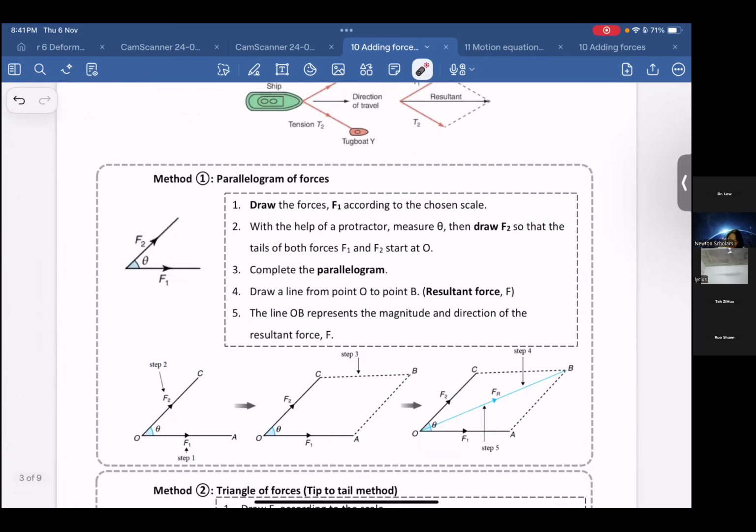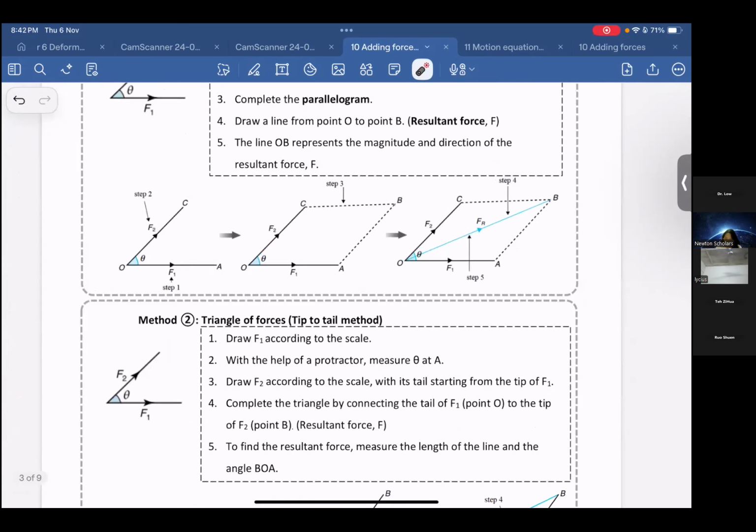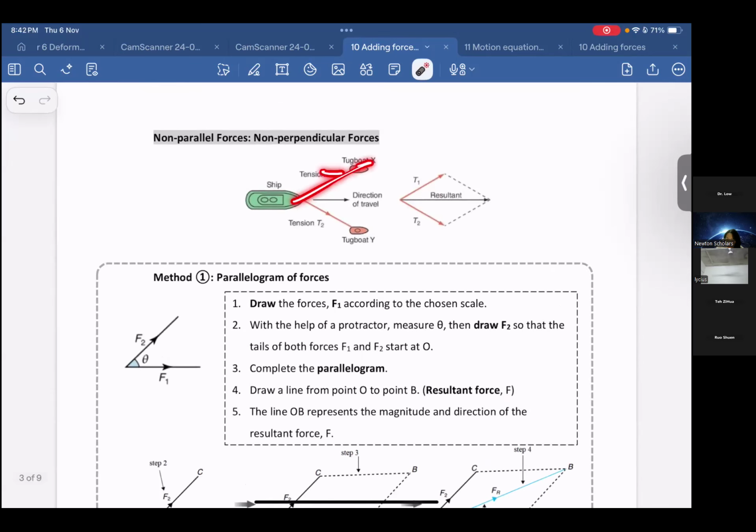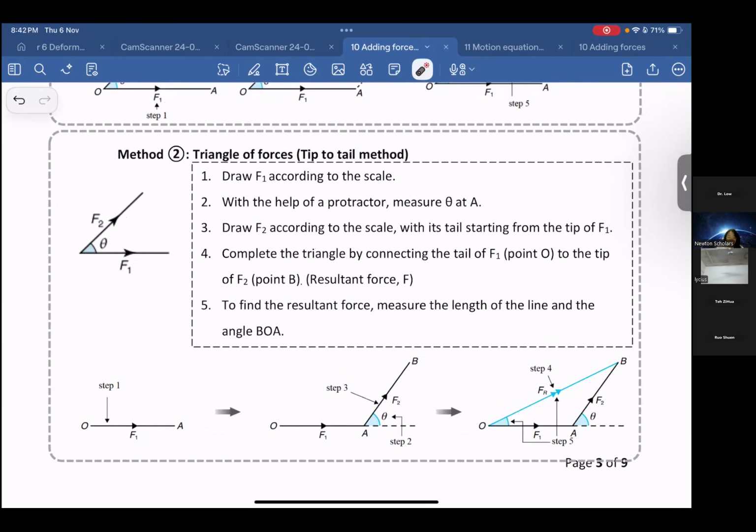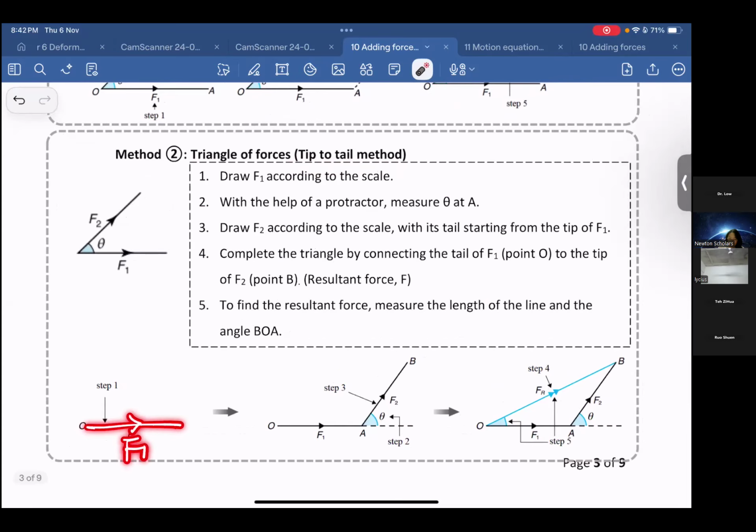You see, we look at the triangle of forces first. Okay, triangle of forces. So for example, there are two forces pulling. In between them, this is your resultant. So how do we solve this? Actually using the same method as what we did just now, tip to tail method. So I remain the F1. I move my F2, continue one force, followed by another force. Here is my starting, here is my ending. So I draw my starting to ending. This is my resultant force. Exactly the same as what we drew just now, but just now it was 90 degrees. Now with a certain angle, that's all. That is the difference. It's the same method.